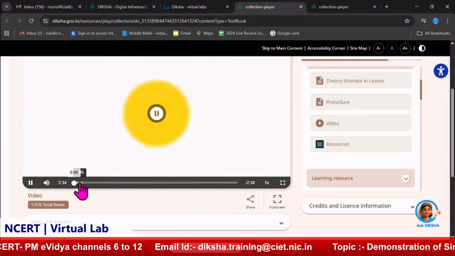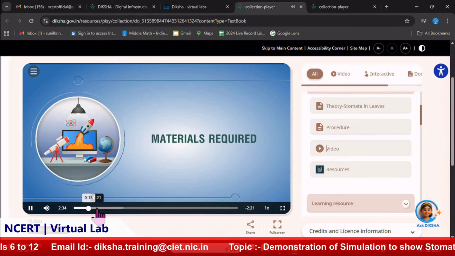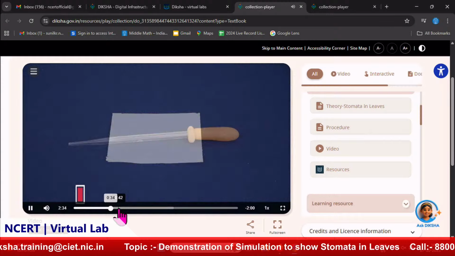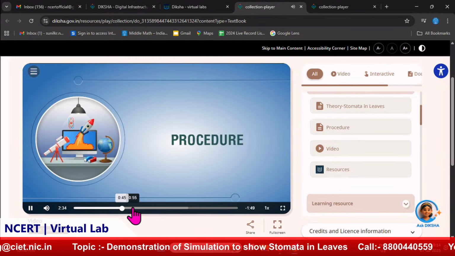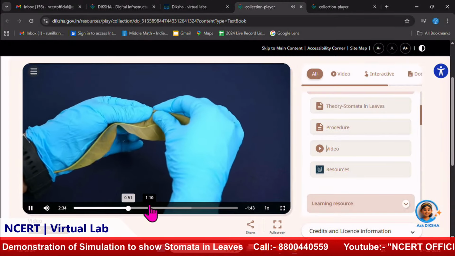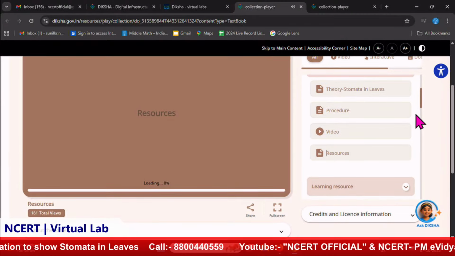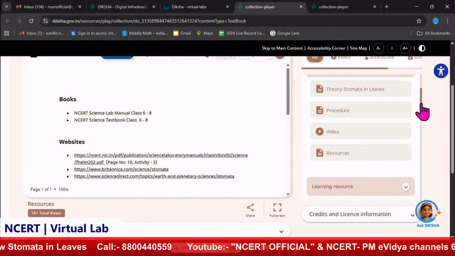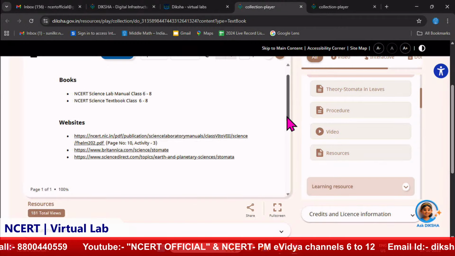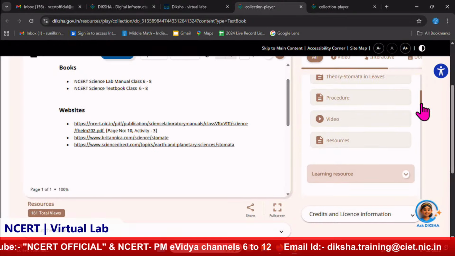Students can also watch these videos before doing any particular experiment. They can watch all the steps required to perform any particular experiment. These videos are also highly engaging, so this motivates a learner to perform that experiment. Right. And we also have resources given for further studies. These resources are books and websites. So for further studies, a student can refer to these resources as well. Okay, so you will get extra content to practice.